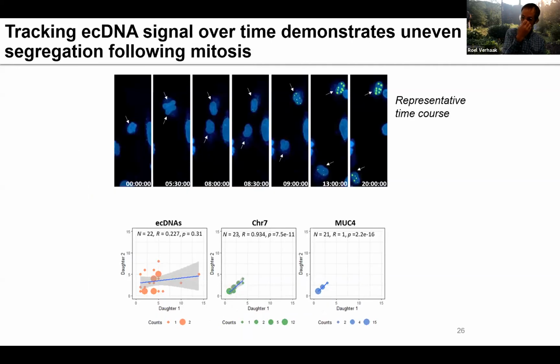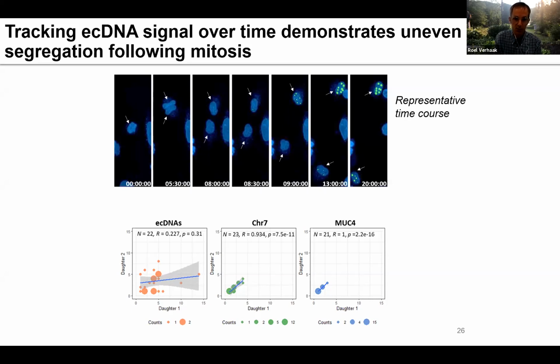And then here's the key experiment that we initially have now used this technology for, which is to show that when you track ecDNA signal over time, which we now have the ability to do because we have ecDNA break junctions tagged in live cells, when you have a cell highlighted here that's undergoing mitosis, here is the cell pre-mitosis, now it's entering mitosis and starting to segregate. And here we have 2 daughter cells, and as you can see, at the end of that mitosis, and once the cell starts to enter interphase, the number of signals between the 2 cells is wildly different.